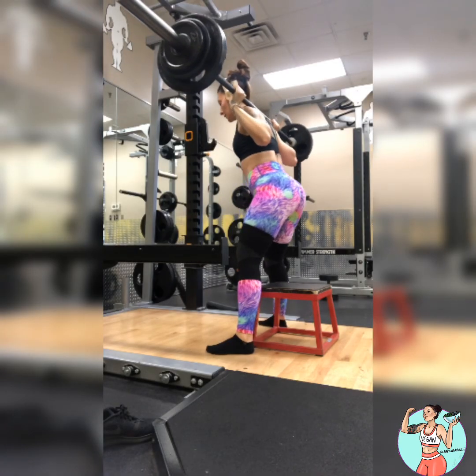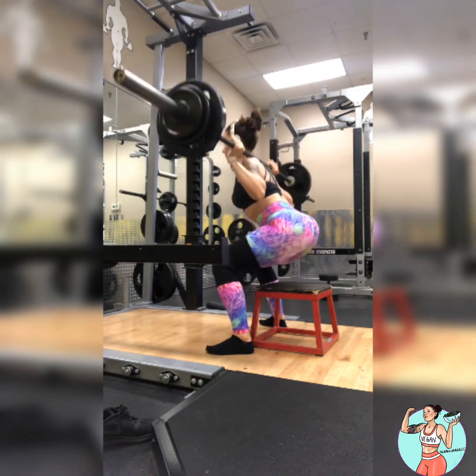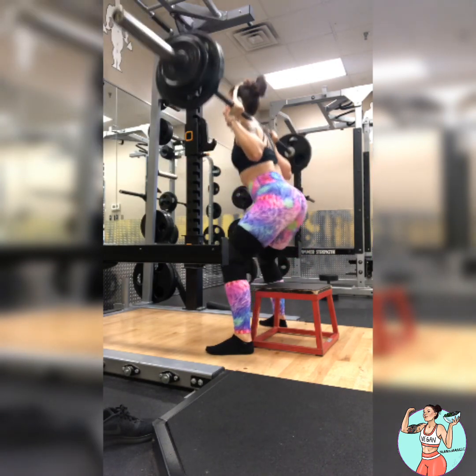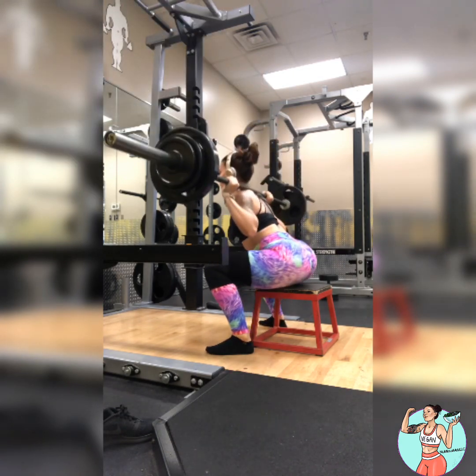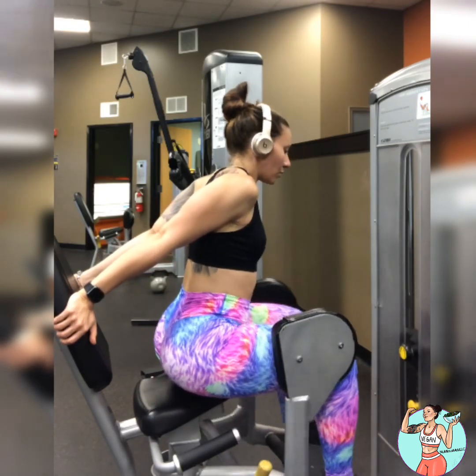All right, so showing the squats one more time because again, I feel it's so important because I used to hate squats. But now that I'm getting my form right, they make a hell of a difference. And like I said, that slight lean forward and pelvic tilt, I now really feel it in my booty where I didn't used to. All right, so now we're going to be doing some abductions.